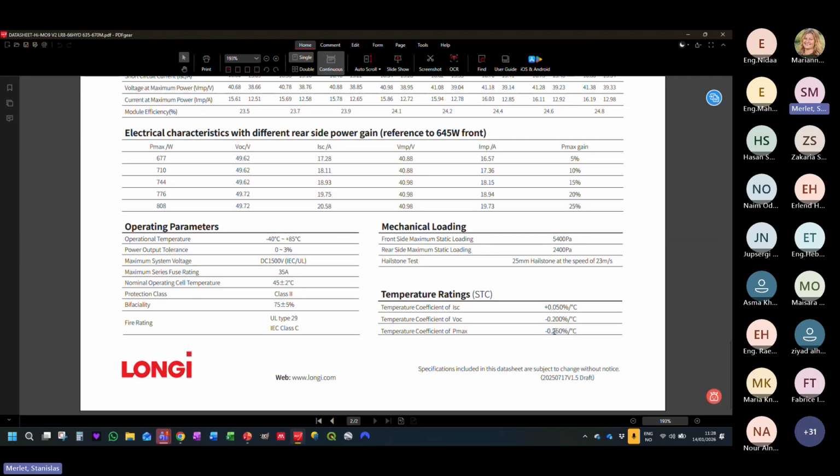So you will see that some modules are more tolerant to high temperatures than others, and then limit the losses. That might be relevant for Gaza also to some extent.